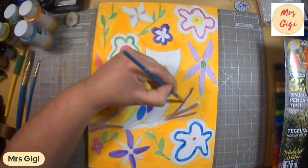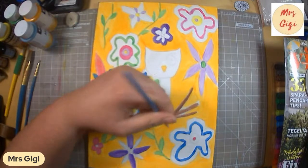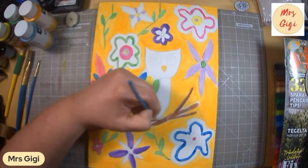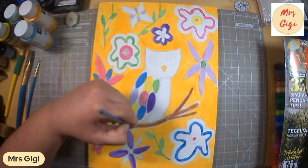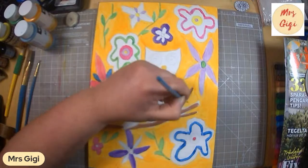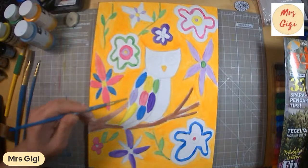Let's see. Going to paint straight over the, and I didn't forget the feet this time. Sometimes I do that when making owls, but this time around it was different.